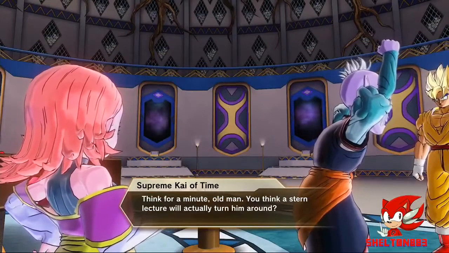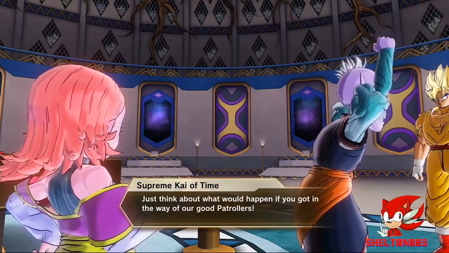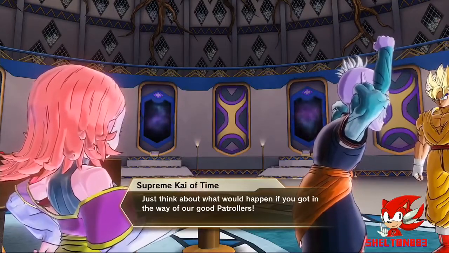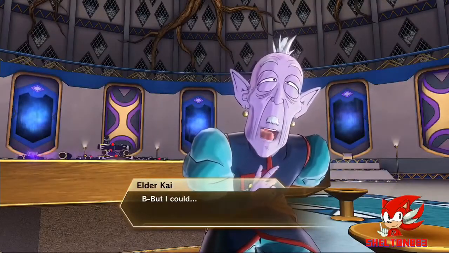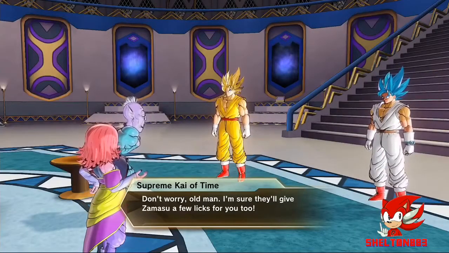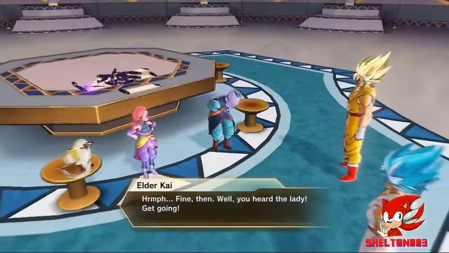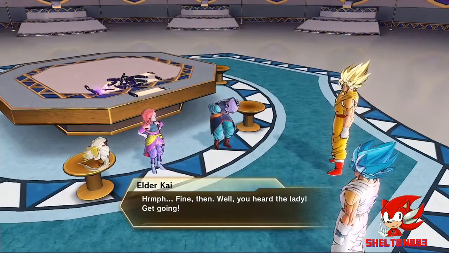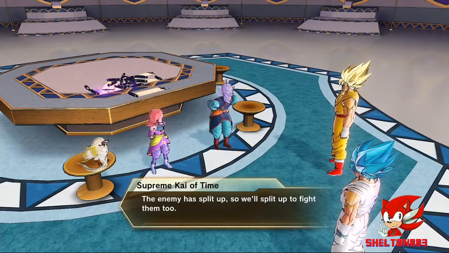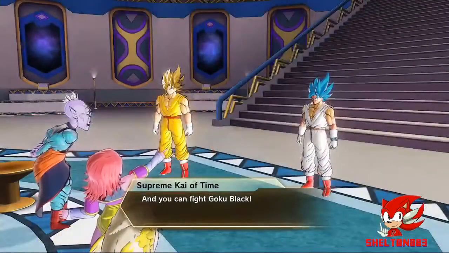Think for a minute, old man. You think a stern lecture will actually turn exactly. Just think about what would happen if your actions got in the way of our good patrollers. Yes, me and Modern Sonic would die. But no, Elder Kai, you can't. Don't worry, old man. I'm sure they'll give Zamasu a few good licks for you, too. Of course we will, but not like that in a weird way. Fine, then. Well, you heard the lady. Get going. The enemy has split up, so we'll split up to fight them, too. You'll face Zamasu. And you can fight Goku Black.